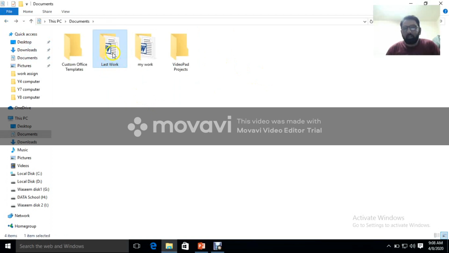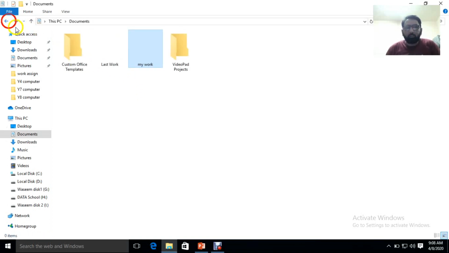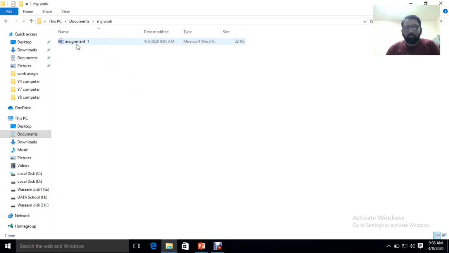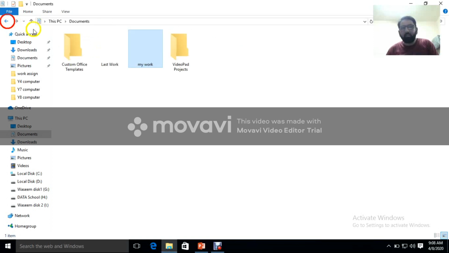Look here, this icon will also appear over here. This is called moving a file. But what is copying a file? Copying a file means it will leave the last image in the same place but create a new copy.